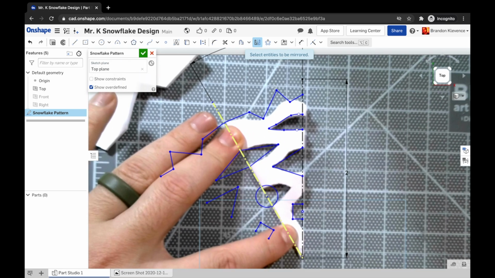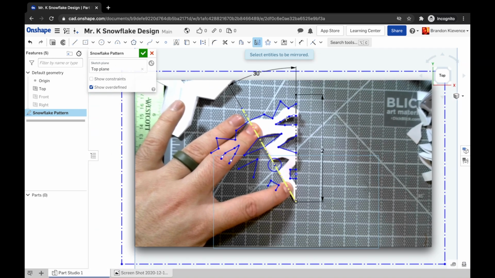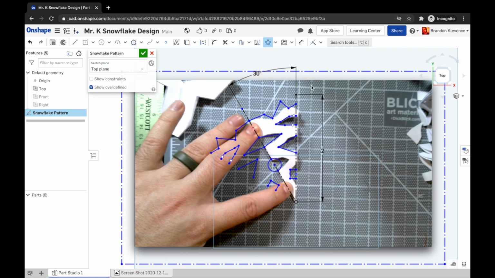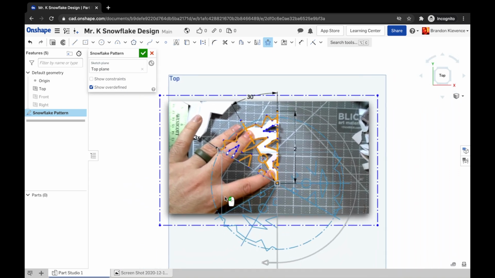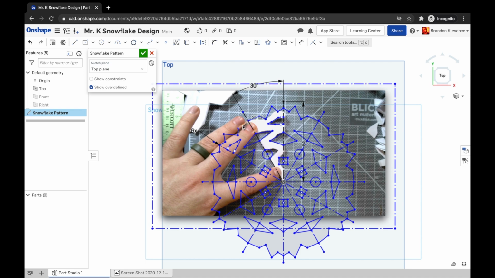Now, I told you up here, we're going to have to play around with some special stuff eventually. I will show you that in a moment. But we're still going to mirror it right now. All right, so we have 1/6 of our design. Our next step, I'm going to hit escape, is to make a circular pattern to copy everything around. Now, what we can do, if everything works well, I should be able to select all these lines, and it's giving us our heads up for our pattern. Now, up here it says I want to do this 3 times. Nope, I want to do it 6 times. And now we have, if I hit the check here, our design.